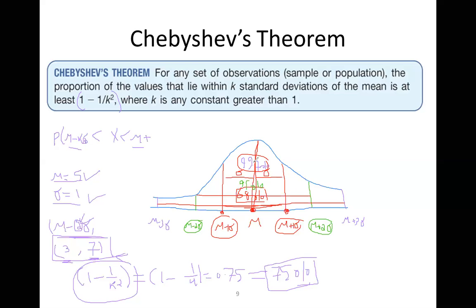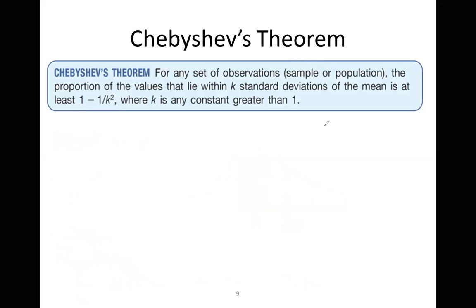So we have two differences between the Chebyshev theorem and the empirical rule. First, the Chebyshev theorem is for any data, symmetric or not, but the empirical rule is only for symmetric data. Second, for the Chebyshev theorem, the value of k has to be greater than 1, but it can be any value. For the empirical rule, we only have three values for k: 1, 2, and 3. So I hope that now it's clear how we can use the mean and the standard deviation together to describe the variation and to find the percent of the data in a specific range around the center.